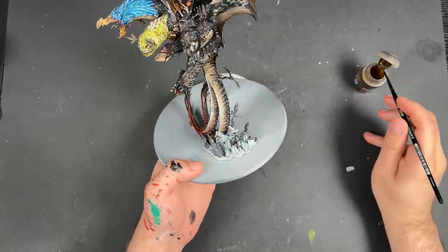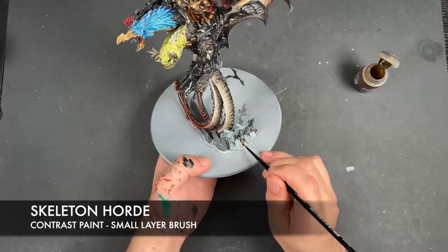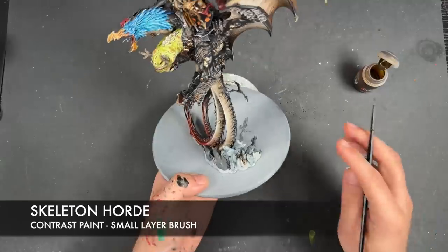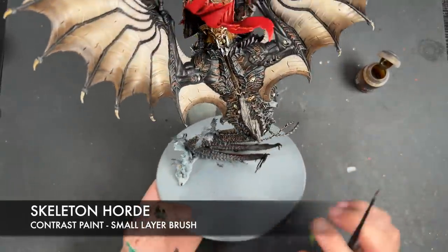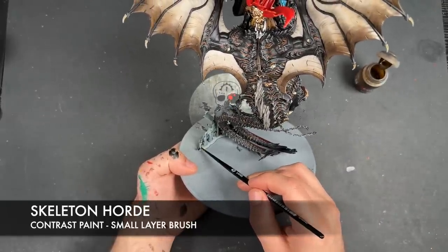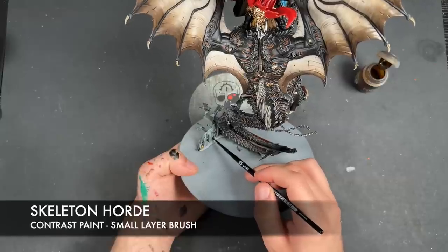And with that done, we're then going to take some Skeleton Horde and apply this over the top of the skulls. So we've got one just here, and then we've got two around the back. Here. And in there.